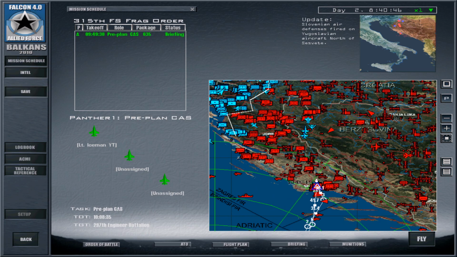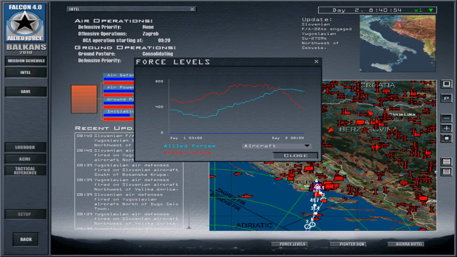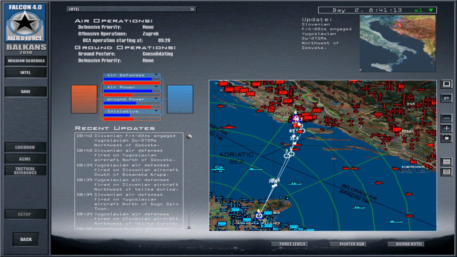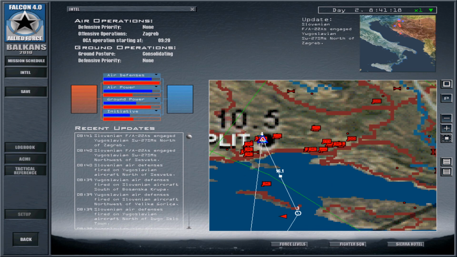Okay, just to show you the force levels. So basically, the aircraft, as you can see, there is a big drop during the night with the enemy aircraft. And somehow we are culminating at the same level, although also slowly losing some aircraft, but it seems like finally we have more aircraft than the enemies, and this will be taken into the calculation, so we might be more successful than before.